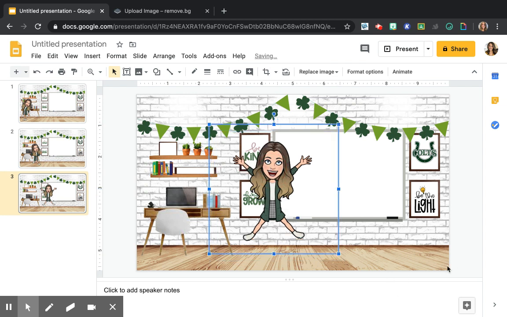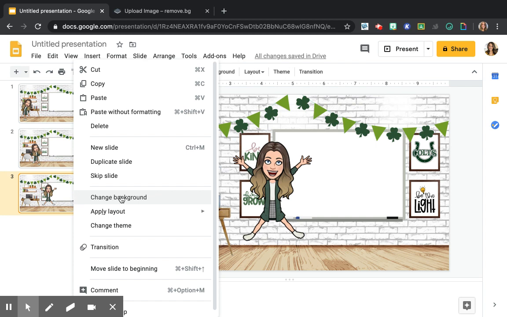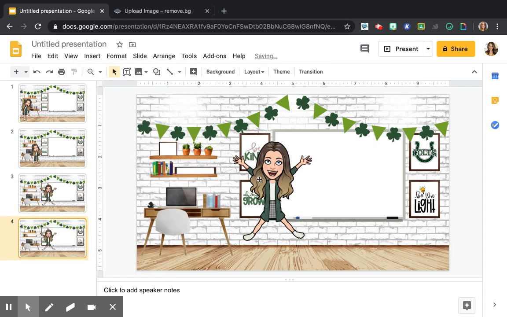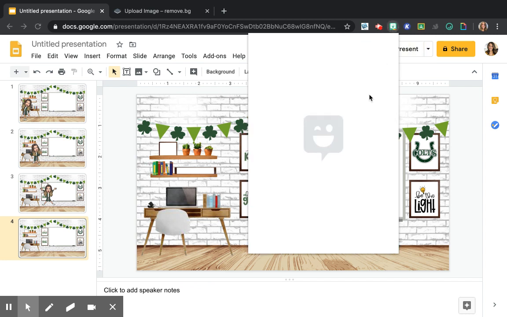And there we go. And basically you just keep going until you get as many slides as you want, or you get your person to go all the way across the slide. So I'm just going to finish up real quick.